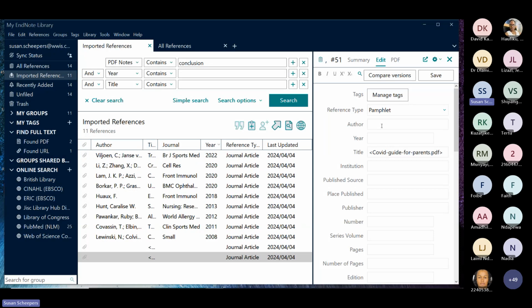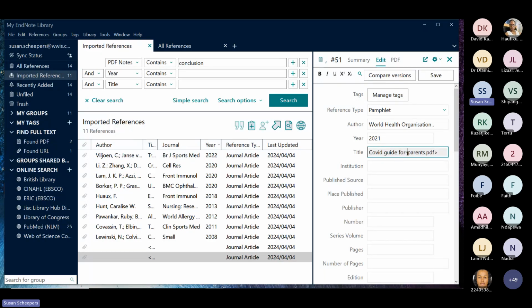So say, for instance, this was the World Health Organization. I'll type in World Health Organization, put a comma, and say that this was in 2021. Then I'm just going to change the title so that it shows a decent title here, for parents.